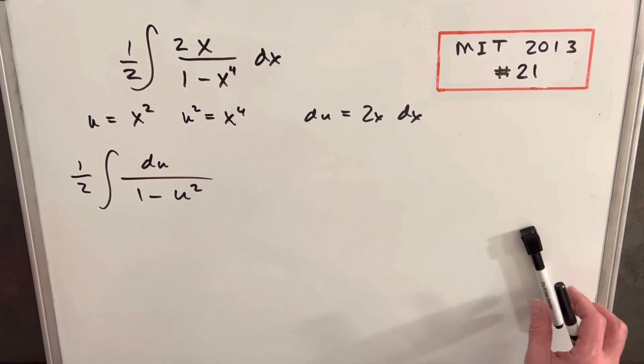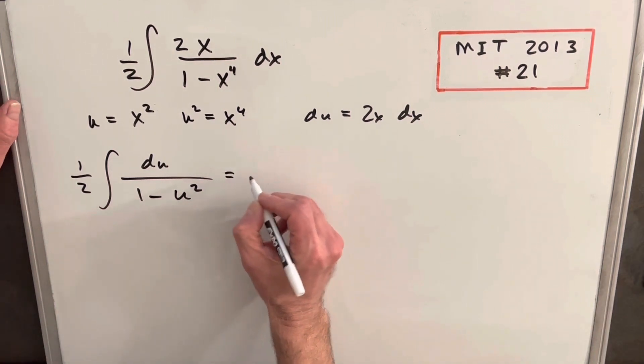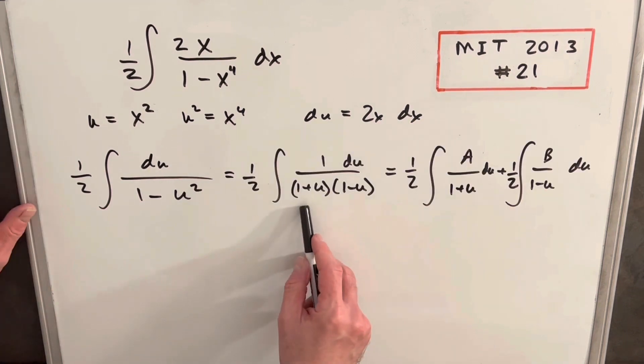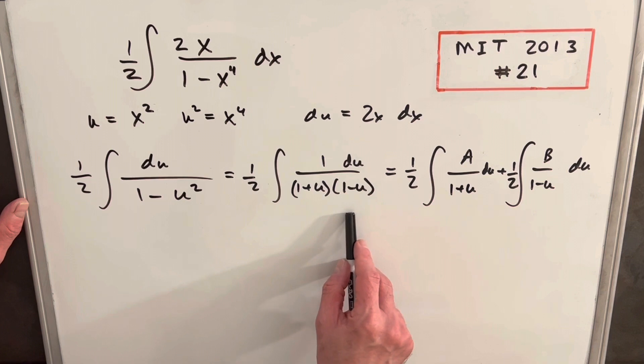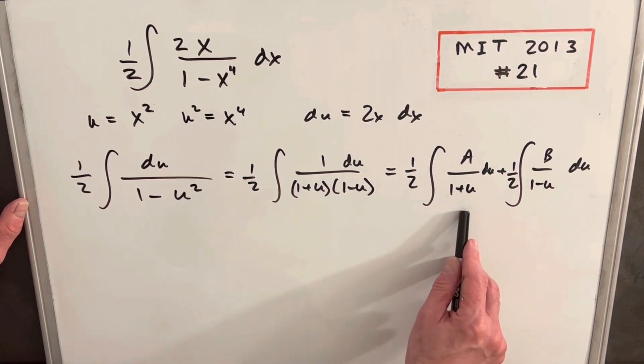And I think this is going to be perfect for simple partial fractions. We'll use the cover-up method. Let me just rewrite this. Okay, so what I've done here is I factored out my denominator, difference of two squares, so that was easy to factor. And then I set this up where we're going to split this into two integrals, and all we need to do is find our A and B value.